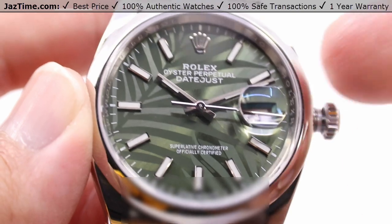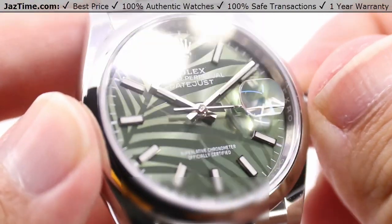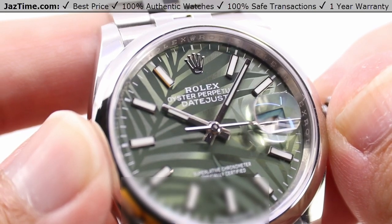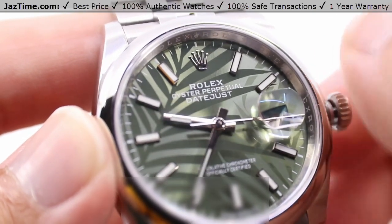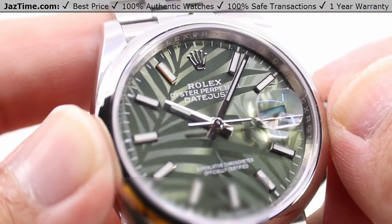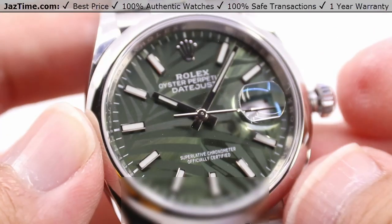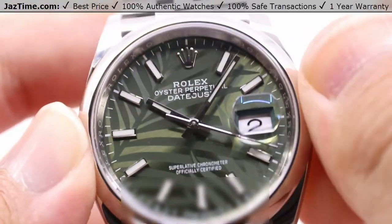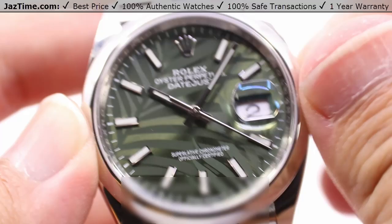Note that the seconds hand has stopped, giving you the hacking function, so you can then set the time precisely wherever the minute hand needs to go, and of course by extension the hour hand as well, based on the position of that seconds hand. Synchronize it to an atomic clock and simply press the crown back in to start up that seconds hand once more, and screw it back tightly against the case to ensure that superior water resistance.